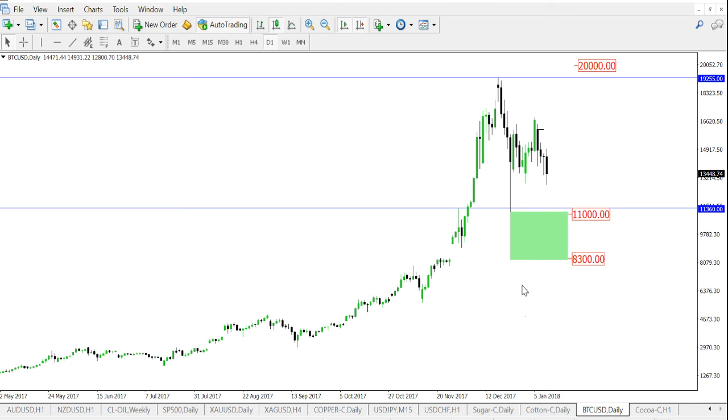But that's kind of the levels that I'm looking at for Bitcoin. I know there's a lot of cryptocurrency traders out there, and I know a lot of cryptocurrency traders don't know what the hell they're doing on this market. And I'm telling you right now, it's not going to go to 20,000 before it hits 11,000 or 8,300. It's coming down, and I think it's going to come down probably this month. For sure, I think it's going to come down this month to those levels. So you could look at getting some longs, but definitely don't do it right here. I would highly recommend waiting on it.